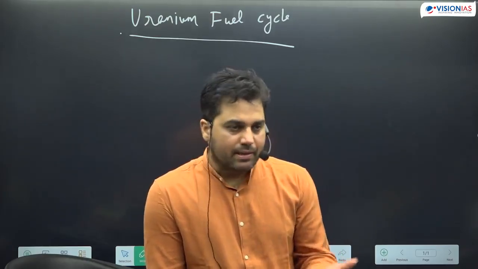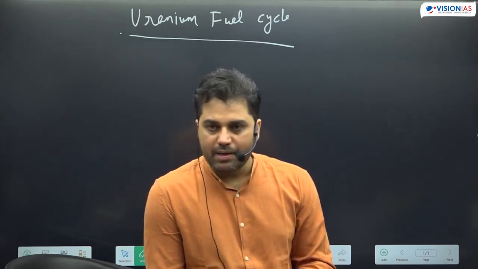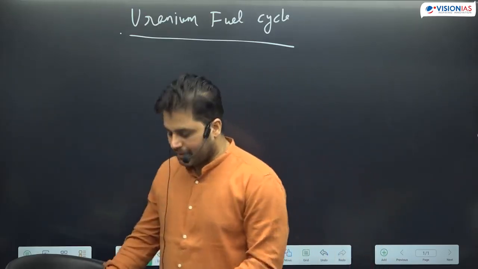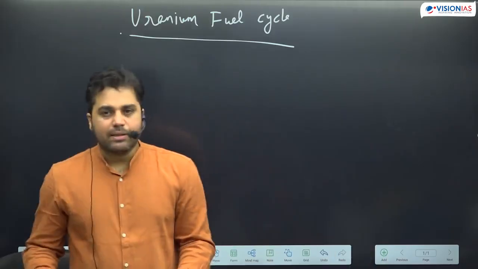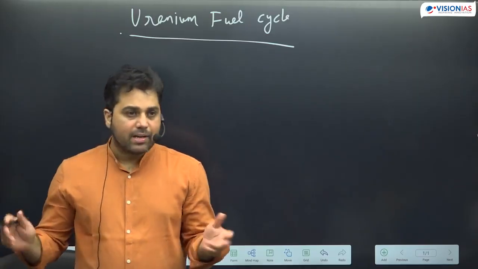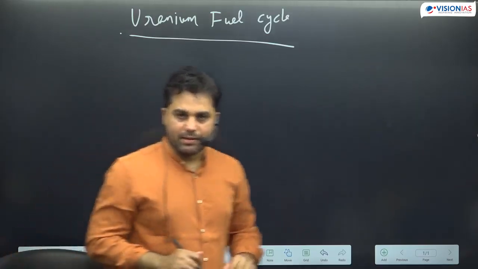Similarly, that is also true for uranium. When we extract uranium from Earth's crust, now there is a thing, uranium is quite abundant in Earth's crust. Uranium is not a rare mineral. Uranium is very abundant in the Earth's crust.